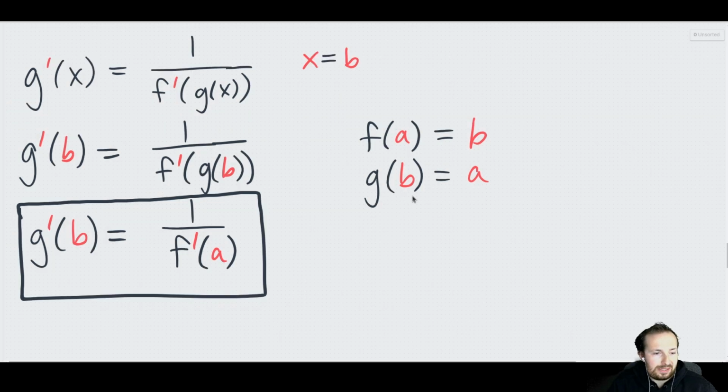What this means is that the derivative of g of x at a certain point, our inverse function, is equal to the reciprocal of the derivative of f of x, the original function, at the corresponding point. Note that this is the positive reciprocal, not the negative reciprocal, like you see when you're dealing with, for example, perpendicular slopes. This has nothing to do with perpendicular slopes. This is the positive reciprocal. So let's take a look at what this looks like visually to understand what's really going on.